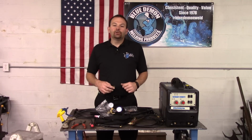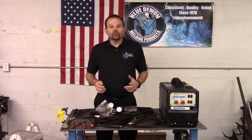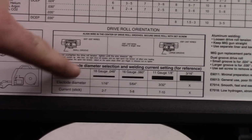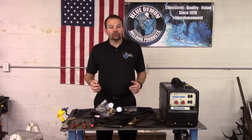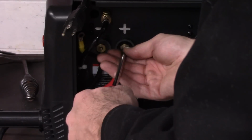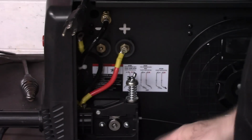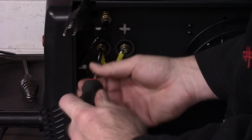Next, let's set up the BlueArc 140 for arc welding. Once again, make sure the cables are connected properly by using the chart on the inside panel. The location of the interior cables will depend on the electrode you're using. For this demonstration, I'll be using 3/32 E7018. The electrode requires DC EP or DC electrode positive. I'll open up the side panel to check my chart and cable placement.